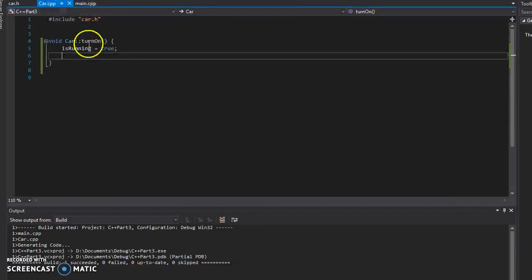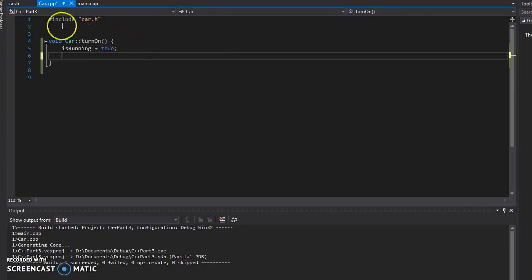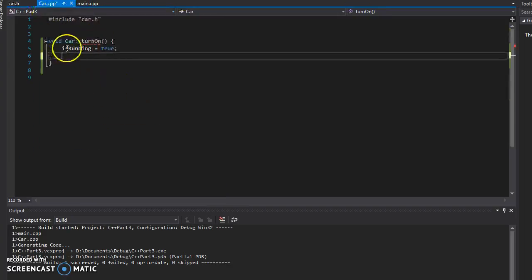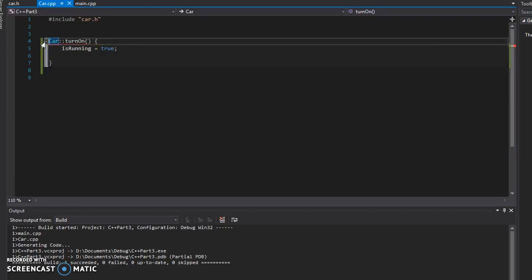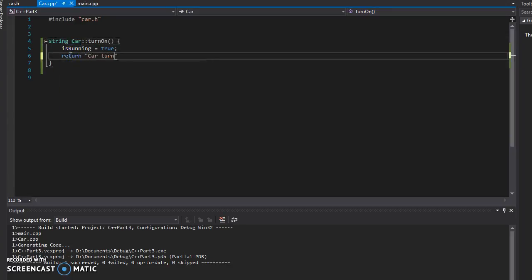So just for our sake, just to make sure that it is running, let's return a string and we're going to return car turned on.